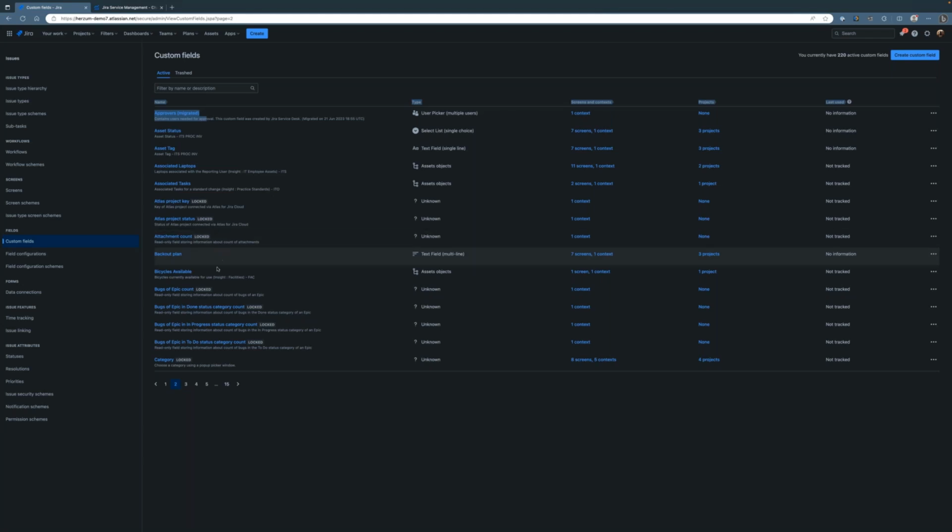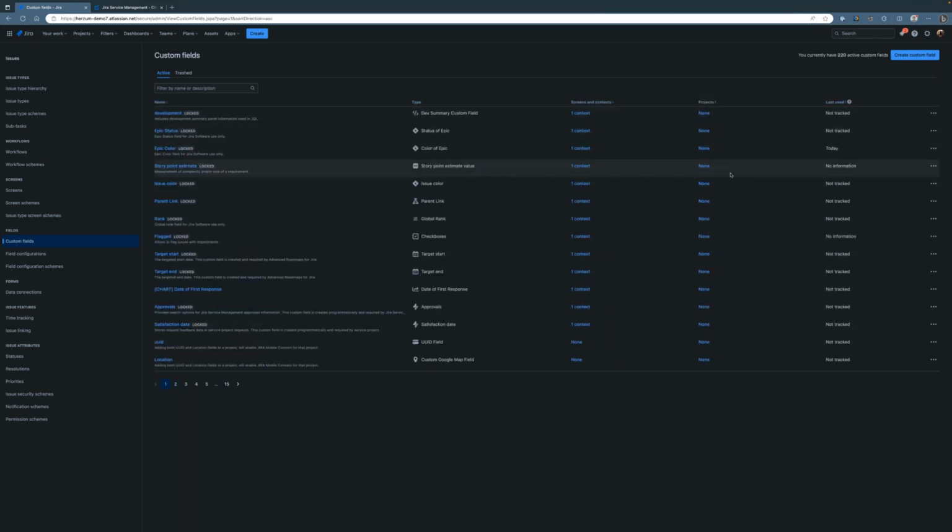And this page here gives you a nice context. You have a lot of information that you can use in terms of the cleanup. For example, we've got this approvers migrated field. If it's used in none of the projects, what's the point of having the field around, right?